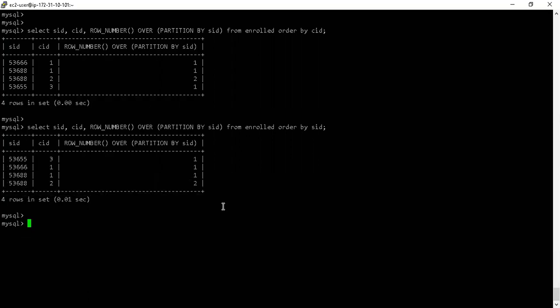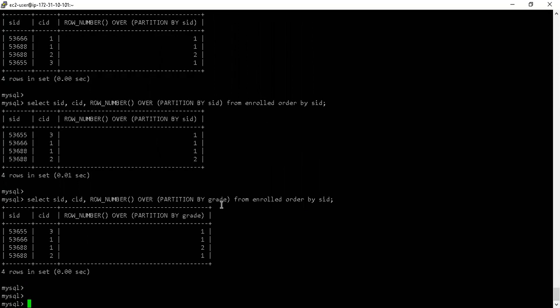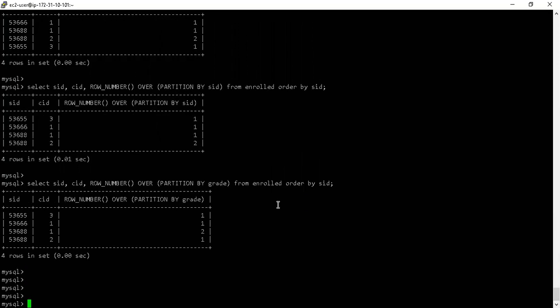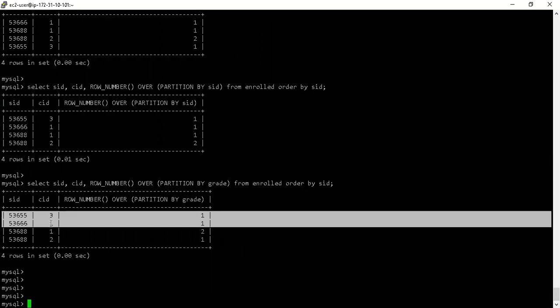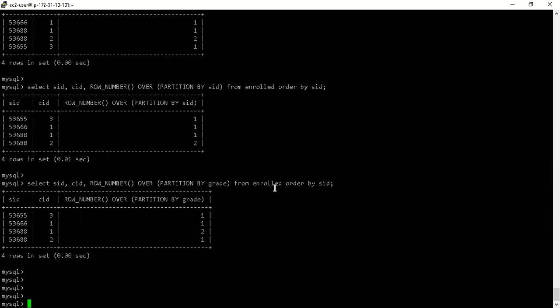This may well be dependent on certain factors. What if I divide this by means of grade? It is simply doing a partitioning. If you look at this, it is grouping the IDs, the people that I have given. That's all it is doing.